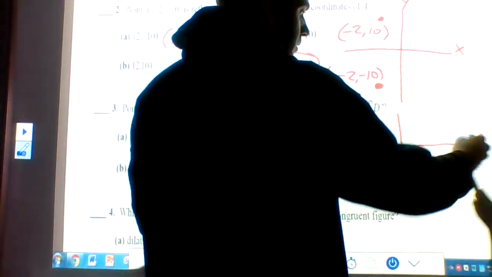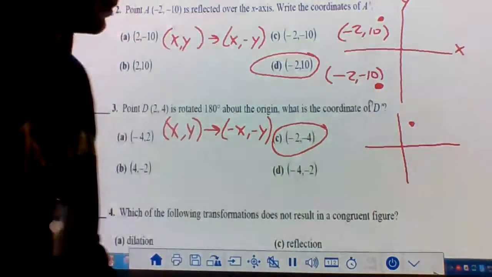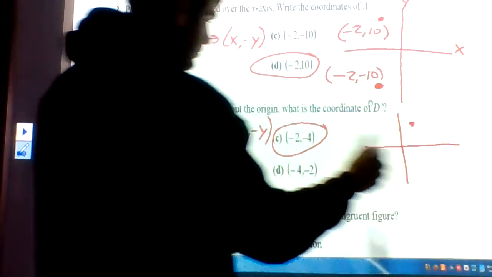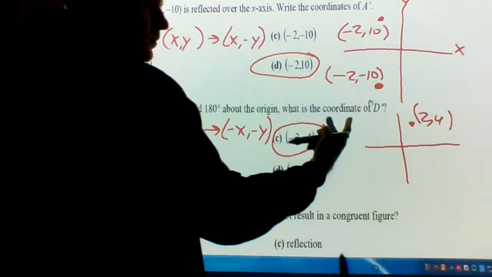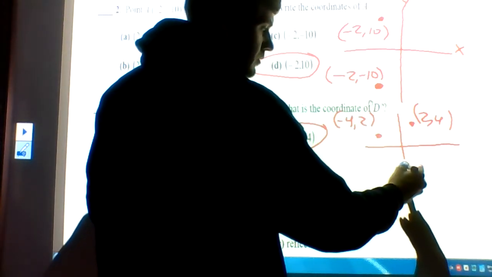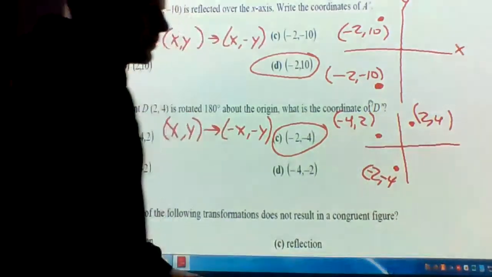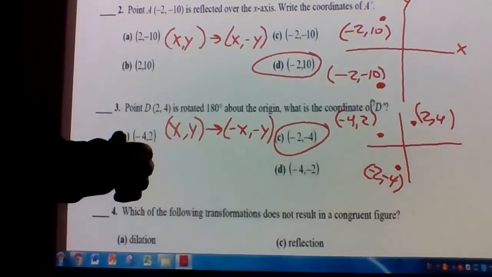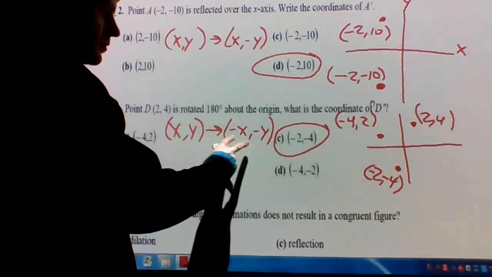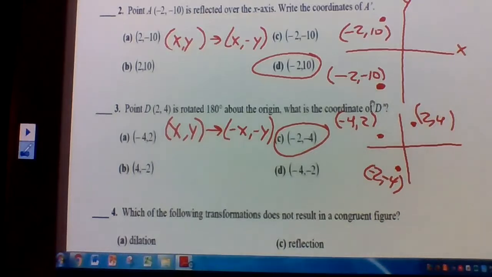Let's look at that on the graph. (2, 4) is here. Again, 180 degrees is halfway around, so we go 90. With a 90-degree rotation, we switch the coordinates, so (2, 4) becomes (4, 2). You have to look at the quadrant. That's in the second quadrant, so it's going to be (-4, 2). Then you go 90 again, you switch the coordinates back, so it again becomes 2, 4, and this time it's in the third quadrant, so it's negative. A 180 is just like doing 90 twice. But the general rule is you switch the signs, and that's it. It goes halfway around the graph.